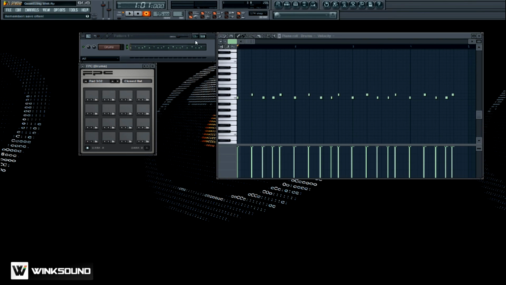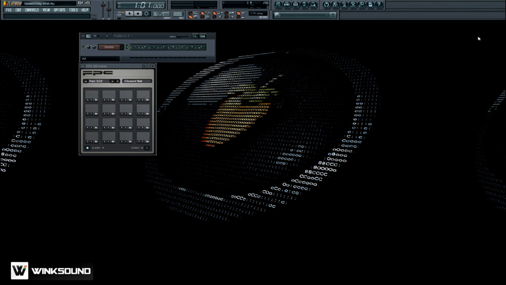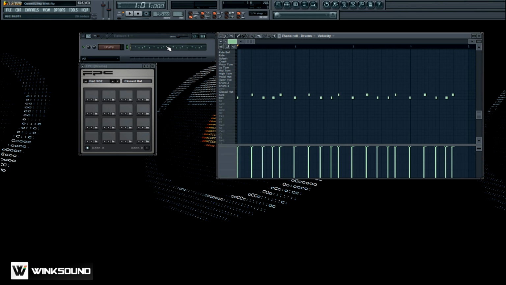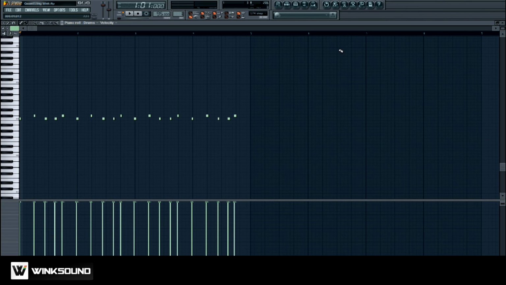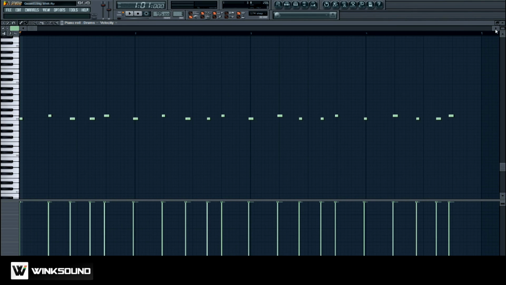Okay, and as you can see, the step sequencer changed into this MIDI data here. All right, and what we want to do is go into our piano roll. You can bring that up by pushing this button right here. And even if you didn't have it selected, if you just click on that MIDI data, it'll bring it right on up. Okay, so I'm going to go ahead and play this back, and let's see if it's lined up to the grid.